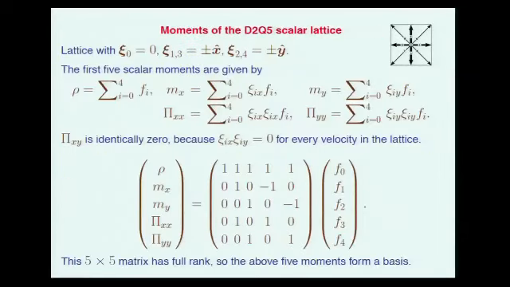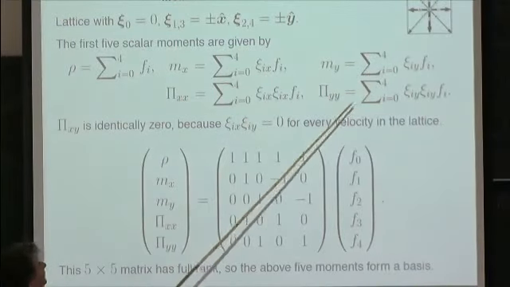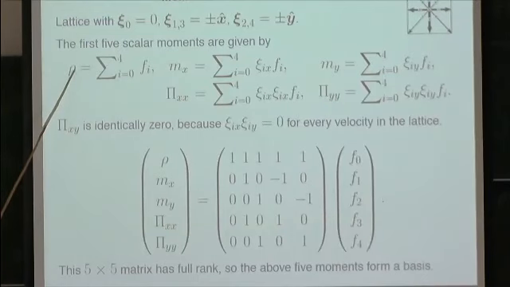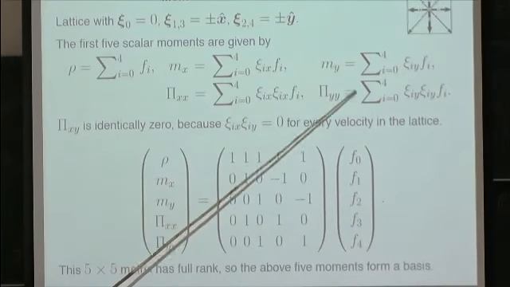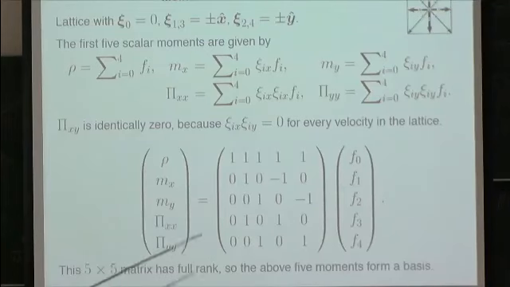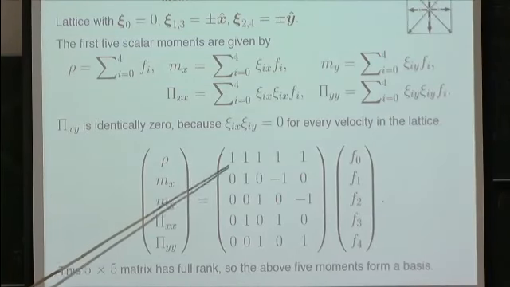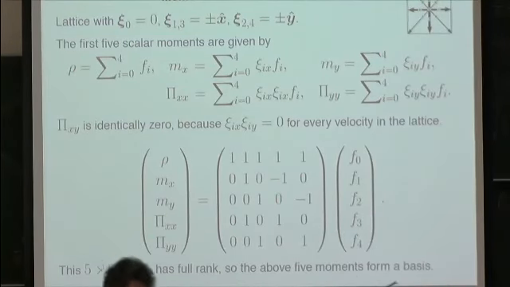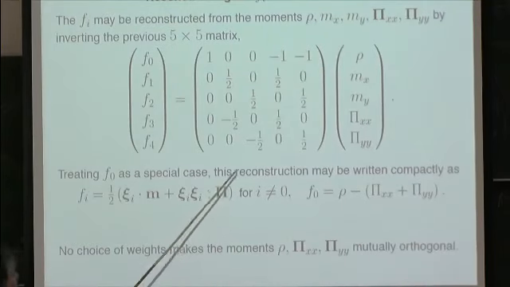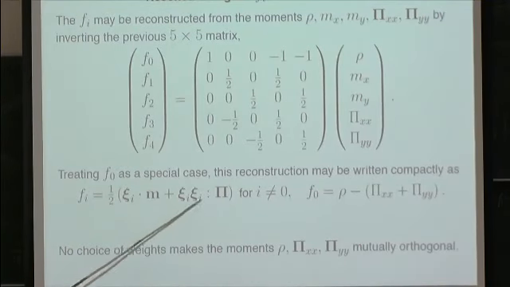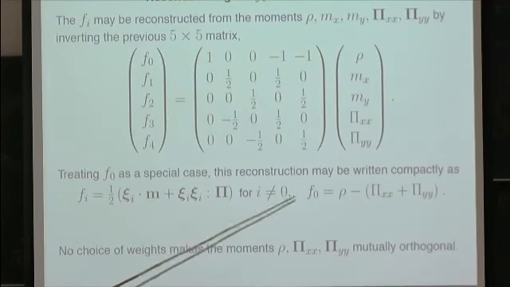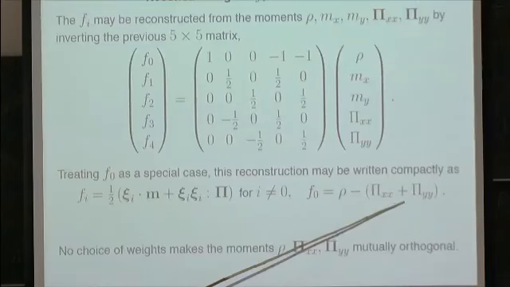Start by just doing the scalar case where I've got the lattice with just keeping the 5 velocities. So I've got 5 moments: density, if you like, 2 components of momentum, and then just 2 components of stress, which is all I can fit with 5 velocities. And then I can work out a relation between the moments and the distribution functions with a full rank 5 by 5 matrix. So I can invert that matrix to go back from the moments to the distribution functions. There's quite a nice formula for the Fs if I treat the equilibrium as a special case, and the same thing works in 3D. You just have to plug in a pi zz over here.